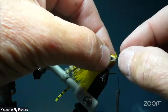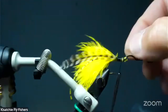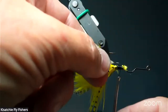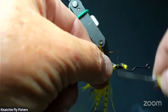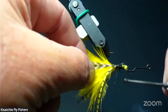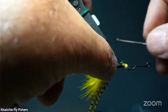All right, I want that feather right on the side of the hook, and I don't want it to twist on me. Yep, there we go. If you have a rotary vise, just flip it over and do the other side. If you don't have a rotary vise, you might want to take it out and put it upside down. Well, this one's turning on me. It's not playing nice. Close enough. There we go.